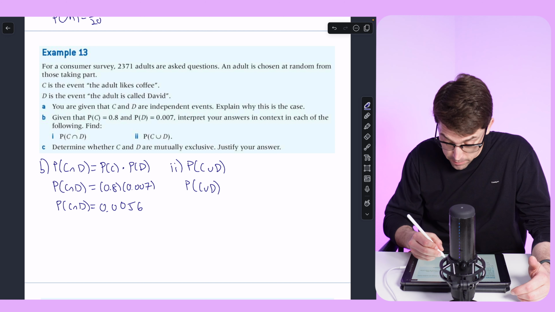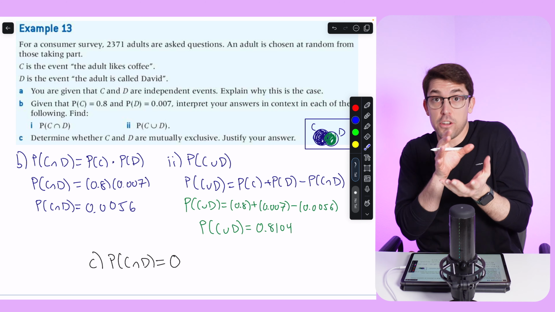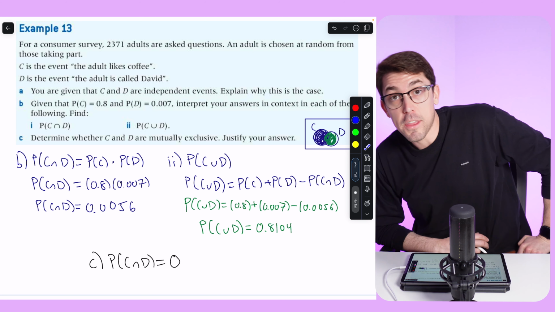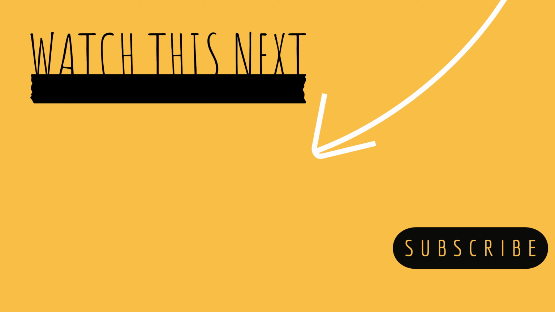So what if I want to determine whether C and D are mutually exclusive, meaning that they cannot happen at the same time? Well, the answer just becomes a bit definitional, but if you remember that the probability of C intersecting D, if it's mutually exclusive, means that there is no middle. The probability has to be 0 because there's nothing inside both of the Venn diagrams. There's nothing in the intersection. However, I have a value for the intersection here, meaning that it does not equal 0. Therefore, these are not mutually exclusive events.